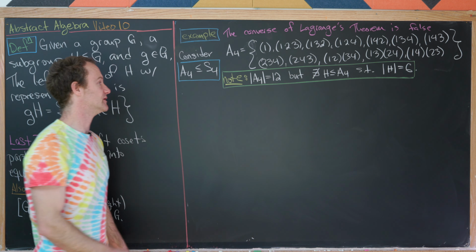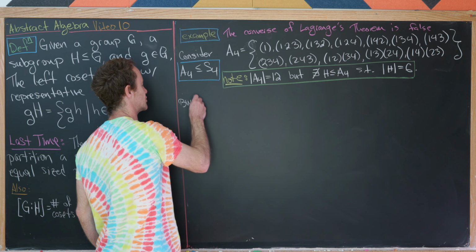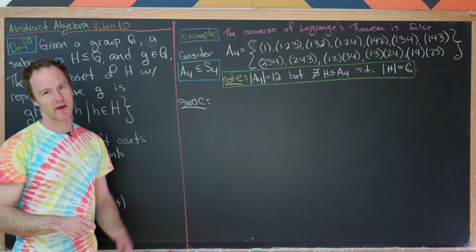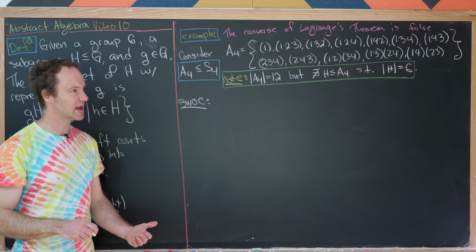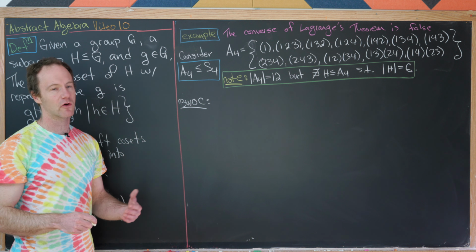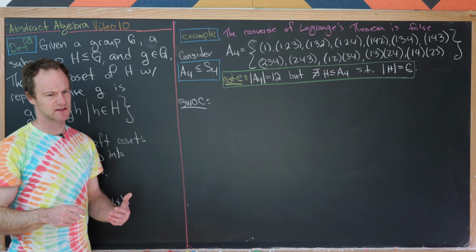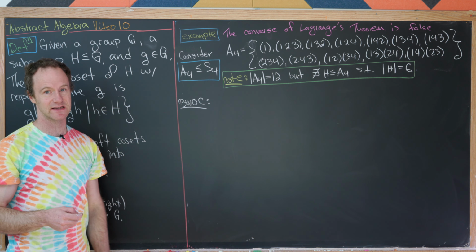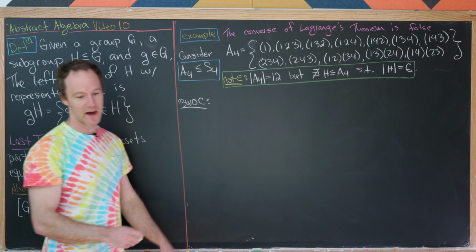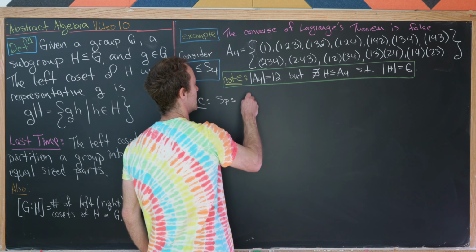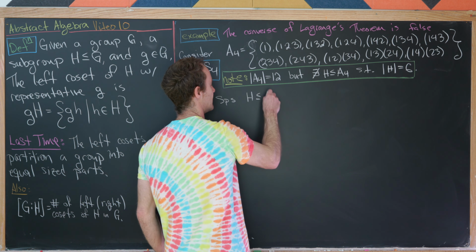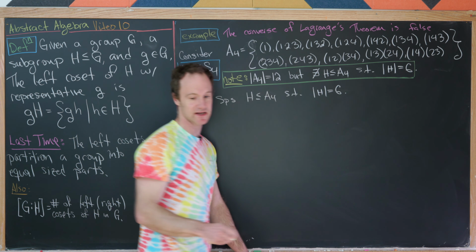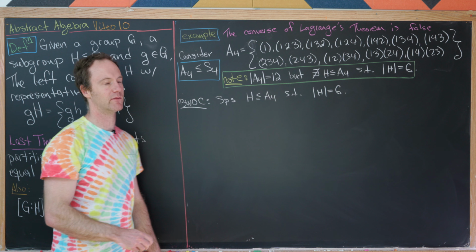Okay, so let's do that. We'll do this by way of contradiction. And this is such an important result that it's one of those to keep in the back of your mind at all times. In fact, if you're taking a course like this, it's not out of the realm of possibility that you might be asked to recall this sort of example or counterexample for the converse on an exam or something. Okay, so anyway, back to the proof. By way of contradiction, let's suppose that we have a subgroup of A4 such that the order of that subgroup is equal to 6. And then we'll come up with a problem there.